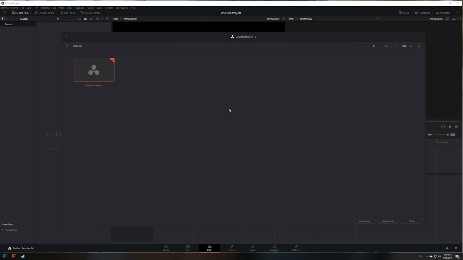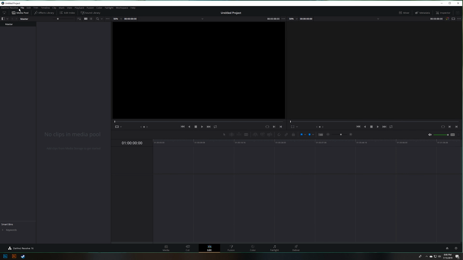The first time you open Davinci Resolve, you're going to encounter this window right here. It's called the Project Manager window, and you just create a project basically in order to import your media, and you can hit new project, new folder. You can even put projects in folders and all that kind of stuff. I'm just going to hit this untitled project and then just save it real quick. Go to File, Save Project As, and we'll call it First YouTube Tutorial Video.